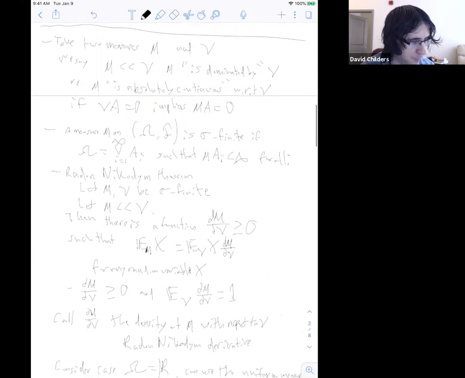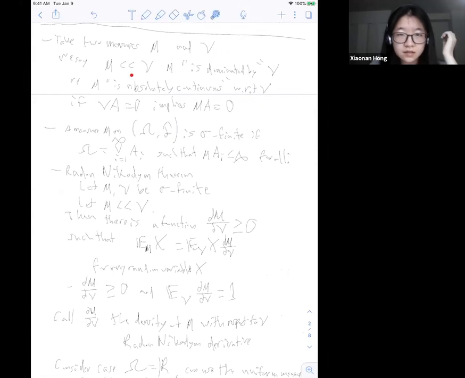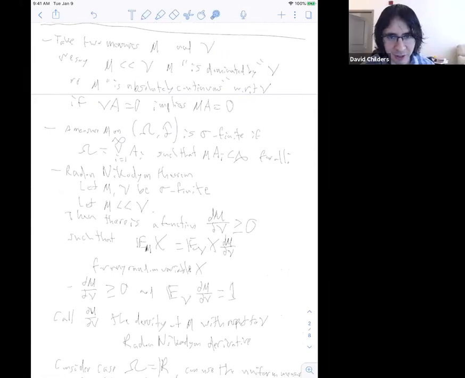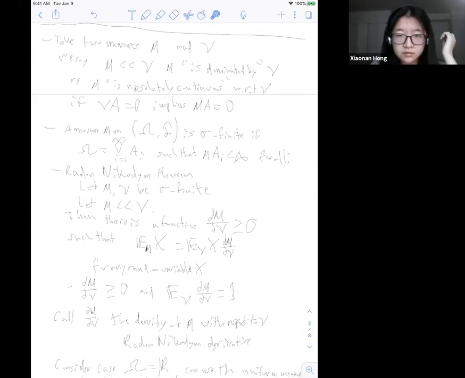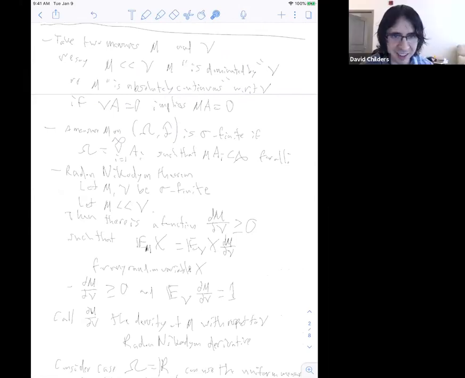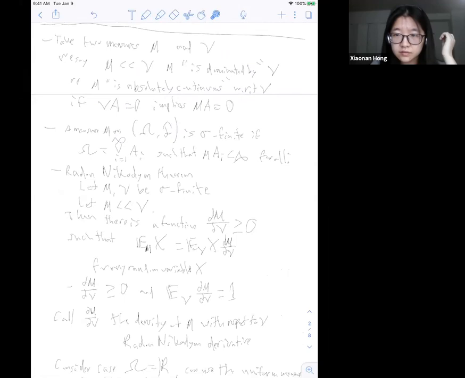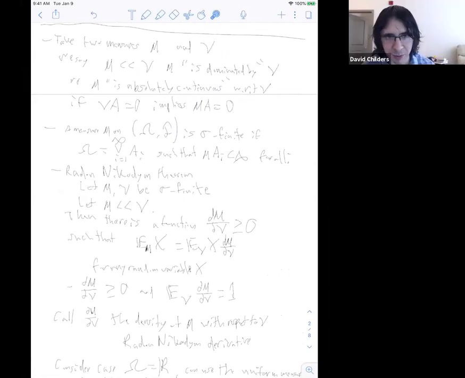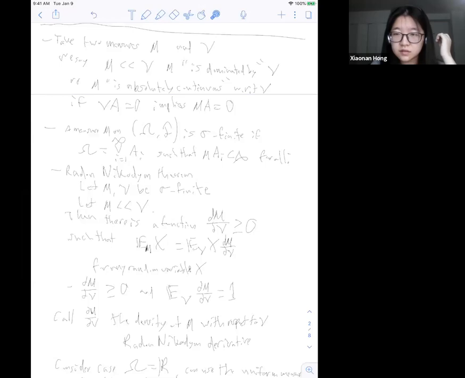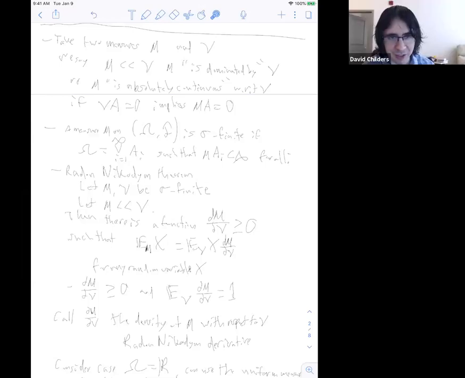And so I said a random variable. When I gave the definition, I said that a measure is dominated by another measure. And then I very quickly slipped into saying things like a random variable is dominated by a measure. In fact, a random variable is not a measure. Nevertheless, a random variable is associated with a measure uniquely, which is the distribution of that.